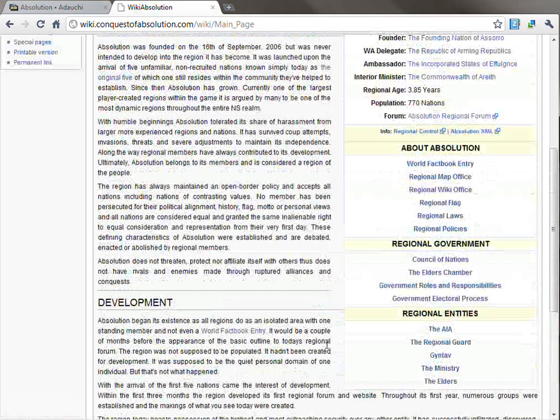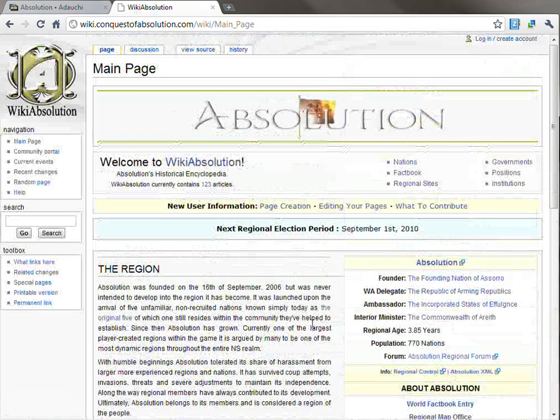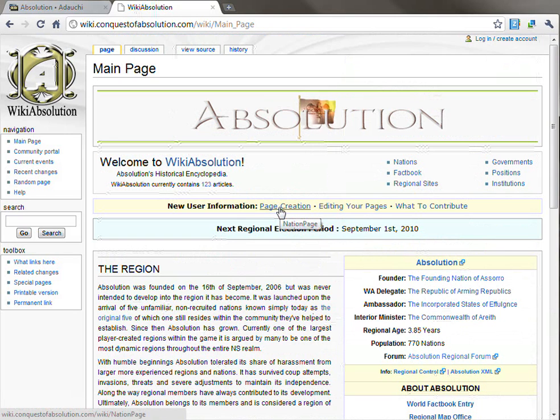Now there's lots of different things you can contribute to the wiki. You can help with mundane things like maintenance. It's all very important. You can help by expanding articles, or by just adding content, because some of the stuff might be missing a little bit of information, and some of the articles might be quite short, so you can help with that. But probably the most interesting thing that you might want to do is create your own nation page.